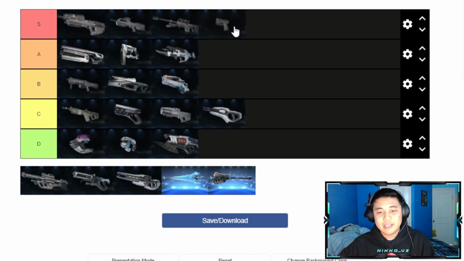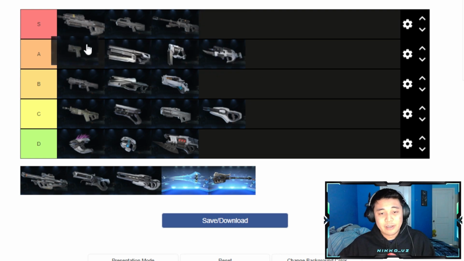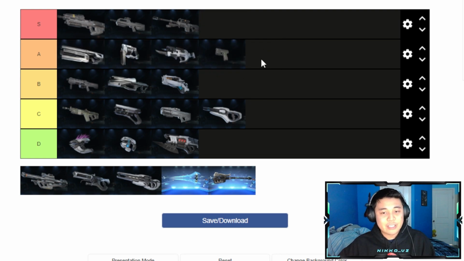Next up is the sidekick. Now, the sidekick is tough. It's a great pistol. It kills very fast at close range, especially if you can land those shots. I don't think I'm going to put it into S tier. I'm going to put it into A tier. Very top of A tier, very nearly S tier.